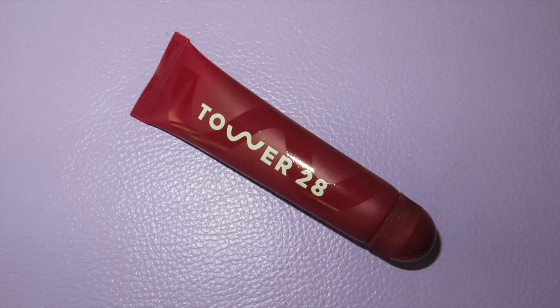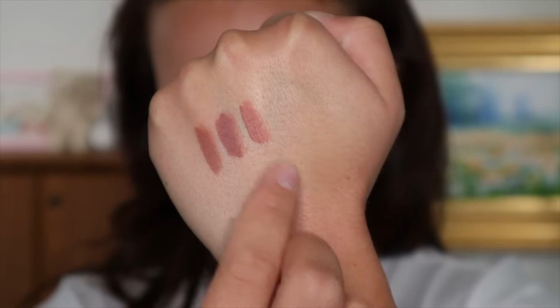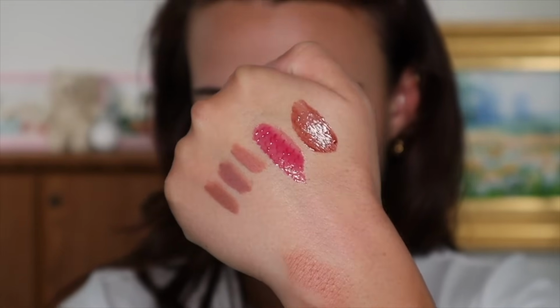Their one-liner multi-liners were the winner of my lip liner tournament. So these are the 3 shades I love. We have Work of Art, my #1 favorite, Paint My Number, and Check Me Out. The Lip Jelly in Wild, and then the Lip Softy in Ube Vanilla. I'll do a little swatch of each lip product before I line my lips.